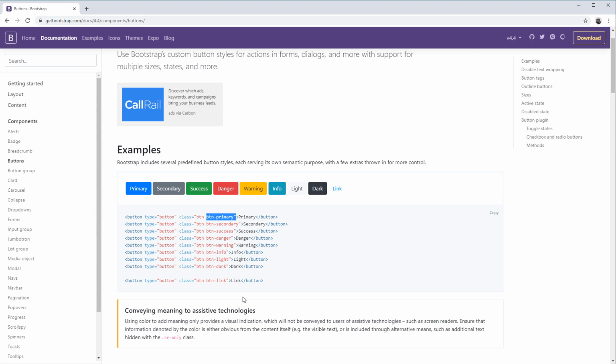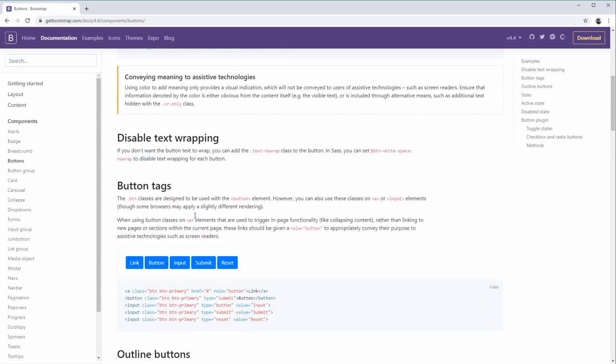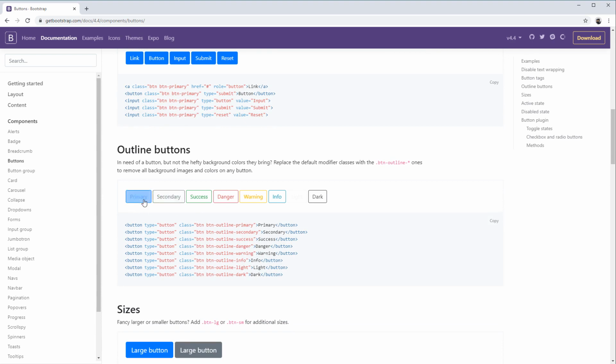We make the background color the primary color. And so the primary color will be the same color, whether it's for a button or for text or for backgrounds. And we have 1, 2, 3, 4, 5, 6, 7, 8 different colors that we can then use, but they're standardized. So you can change the color in one spot and have it change for all these different things. Also, you can use these colors in different ways. For example, we can make an outline button. Notice that the button is actually white.